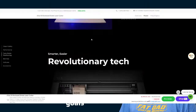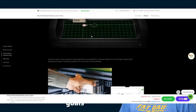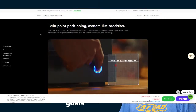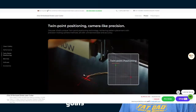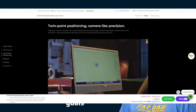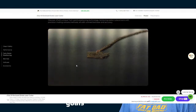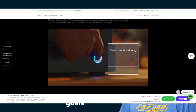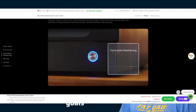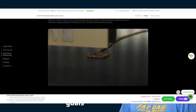So I get that. As far as tech goes, encoders, algorithm, and so on. Twin point positioning. Here we go. Check this out. So we can put something in there and like there. There's the standalone thing. How big do we want this in there? We might have to rewatch that video from the beginning so we can see it and actually understand what it's doing. But there, we put a piece of jewelry in there, mark the first spot where we want it, mark the bottom right hand where we want it, hit the spot. Now it gives us our dimensions of how big. Okay, we can size what we need to do, and then boom, it does that.